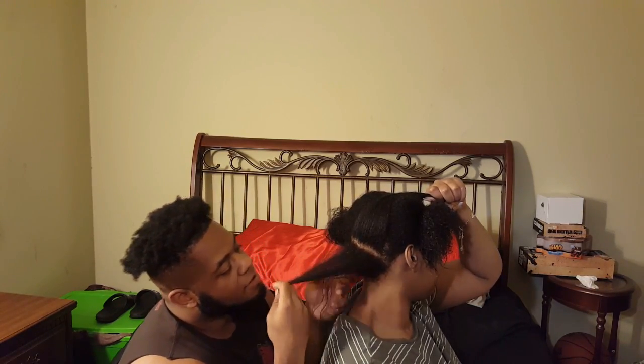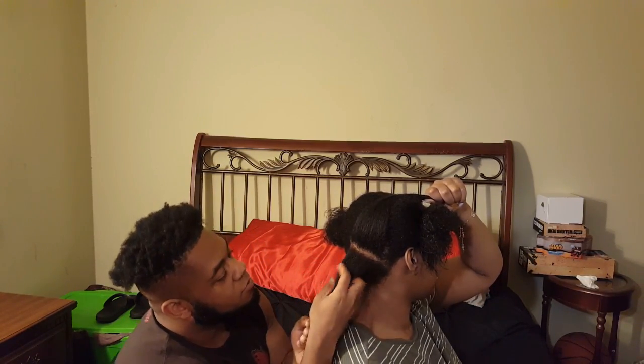Usually what I do on mine is I use the curling cream on my ends, but put the oil deep in my roots. I mean, I do both. That way, it's really the roots. So like that.